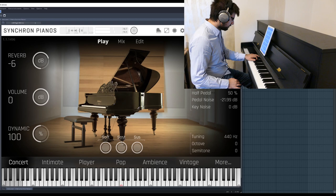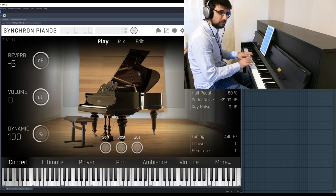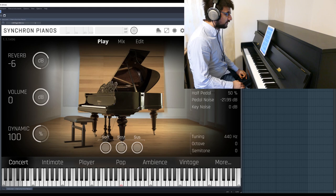It sounds so real. It's like I'm really sitting in a hall and playing the instrument. Obviously, if I play the instrument, I should rather select a player recording because it's a bit strange to play and hear a room sound. But I don't care that much about these things. So yeah, that's I think all I can say about this. So that's really my recommendation. It's the best instrument I know for this kind of music.